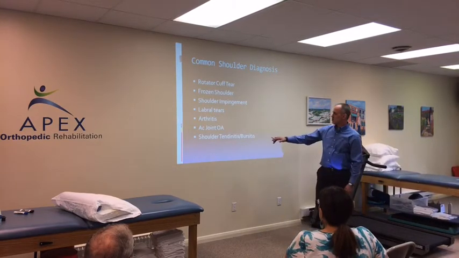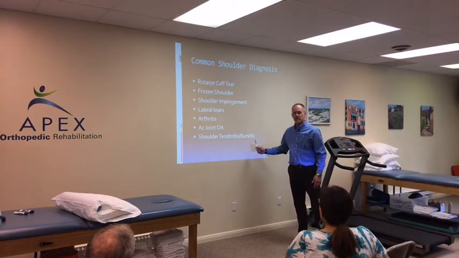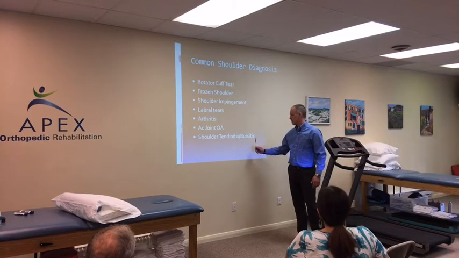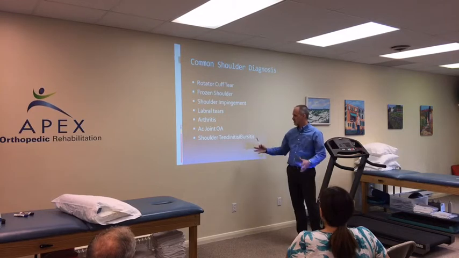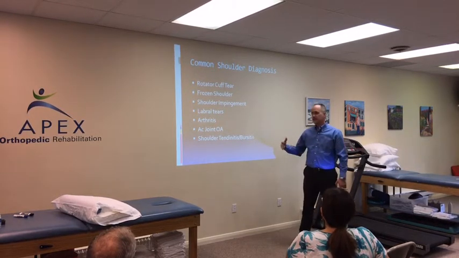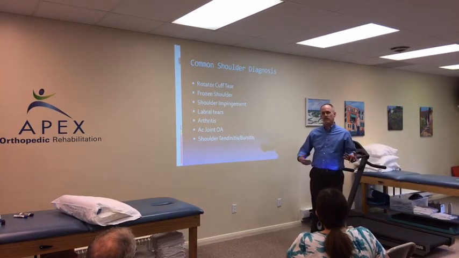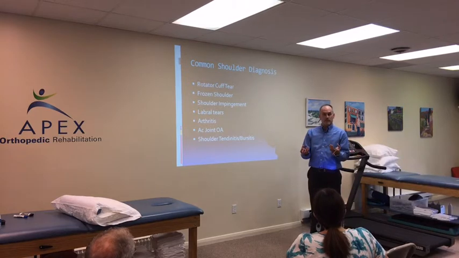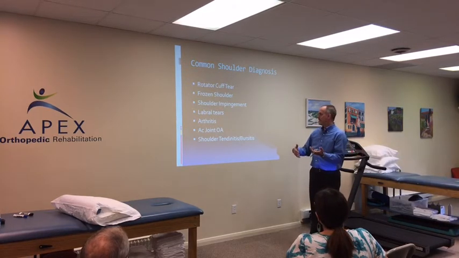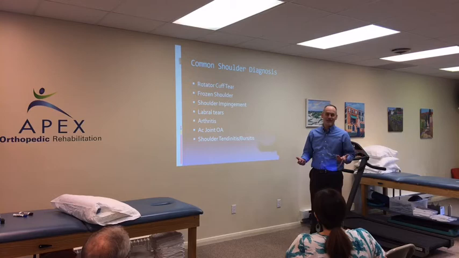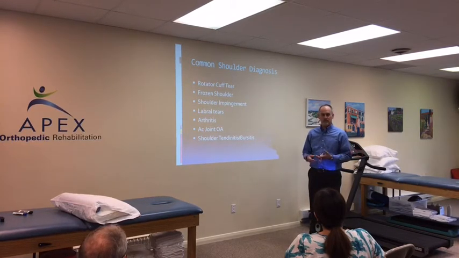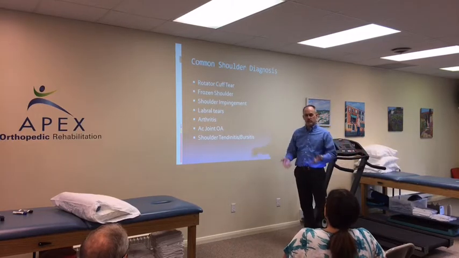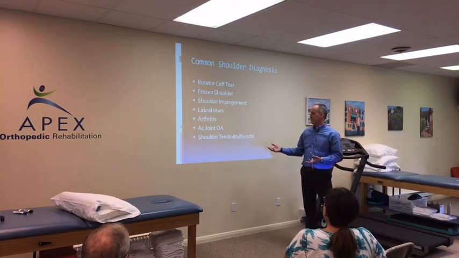And our younger individuals, we'll talk about a shoulder tendinitis or bursitis. Now, itis, just to clarify, is inflammation. There's a bursa or a tendon, and there's swelling in there. You're hearing the term tendinosis more, which means there's some loss of blood supply in the tendon. And there are people that over 2 or 3 months still have pain in their shoulder. Why is there still inflammation in there? Okay? They have lack of blood supply, and what we're trying to do is get some blood going so it actually starts to heal the tendons.